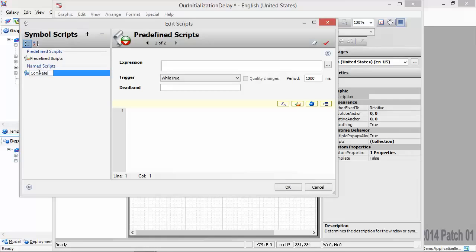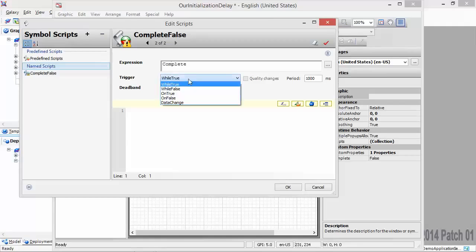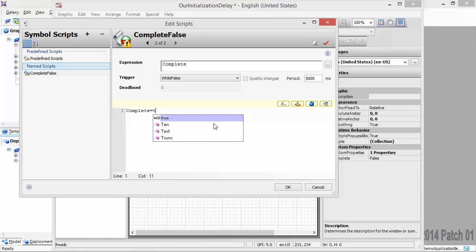And then we'll create a while false script with a period of 5 seconds, after which we'll set our custom property called complete to true.